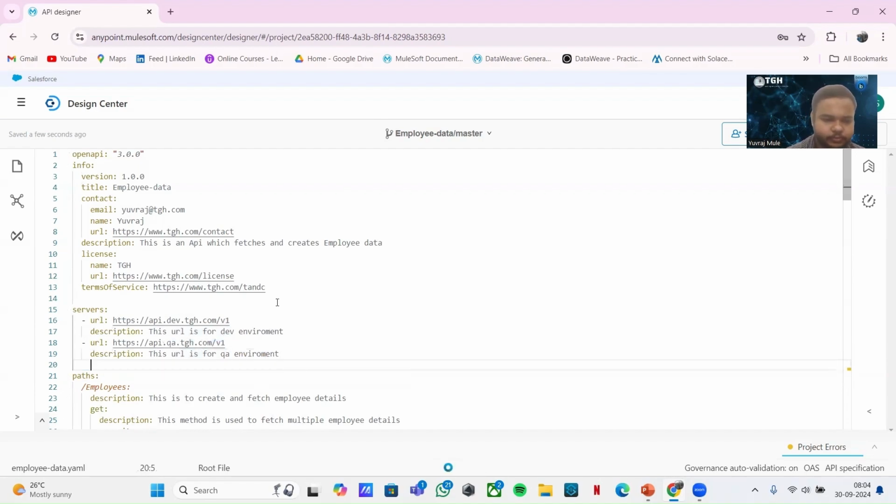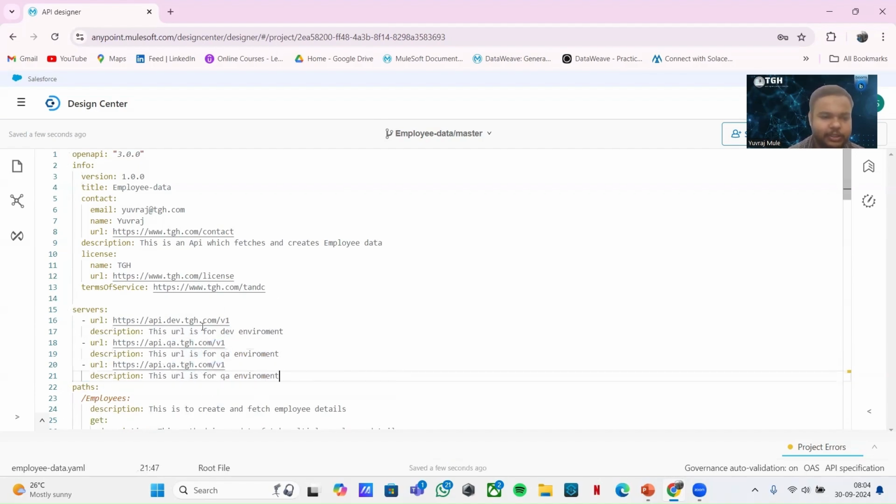But you can see these are all similar. So what we can do is we can actually parameterize these sections. I'm going to show you that.